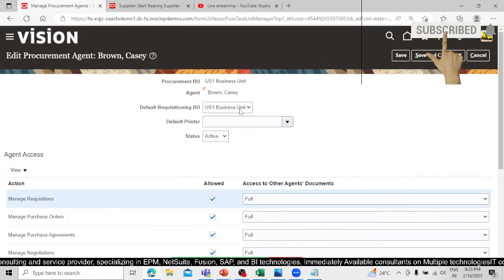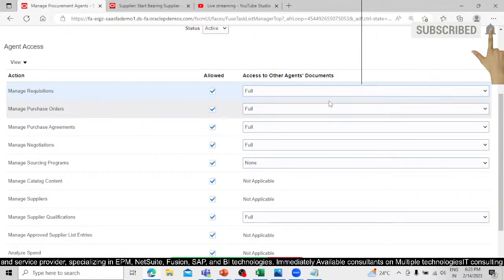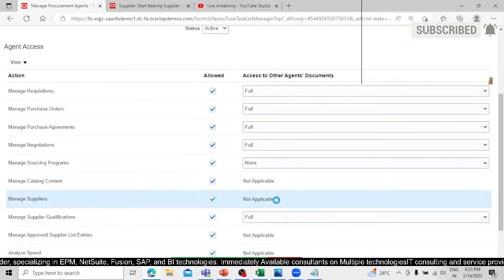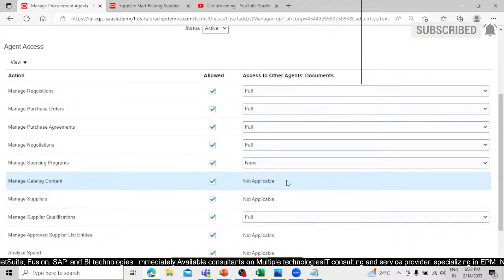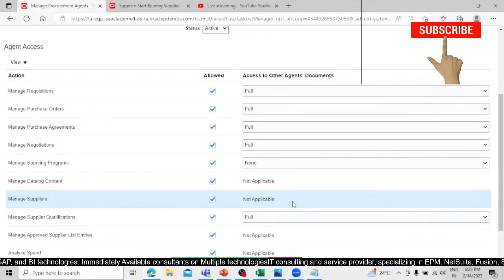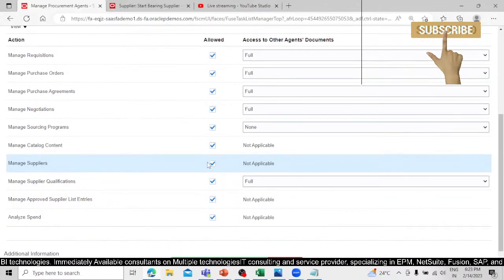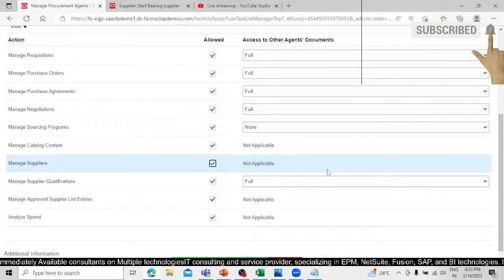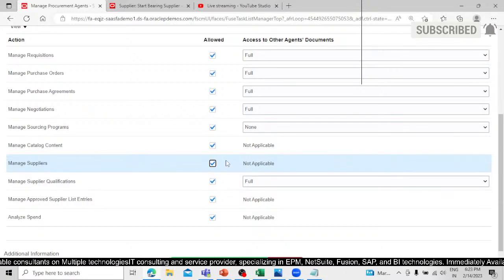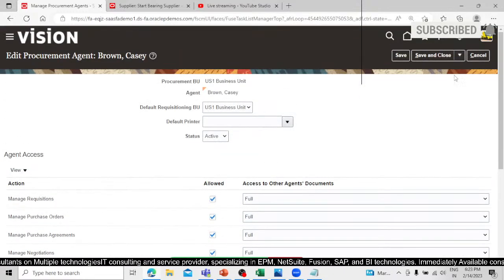So we have the default, all the things. Manage supplier, you cannot manage. Right? We have to provide this one, right? Suppose we have the, right, cancel out.